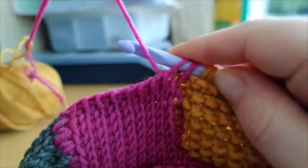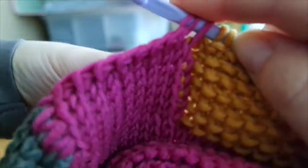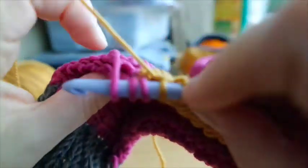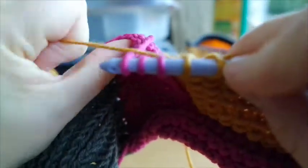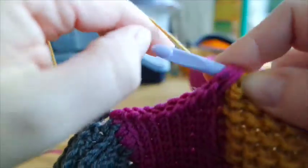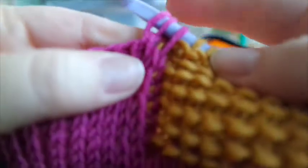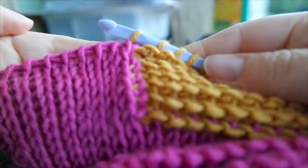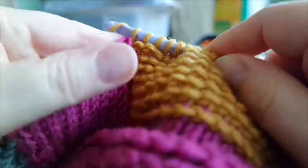You yarn over from front to back, and then you take the yellow. Oh yeah, I know what I did wrong. So you have to make sure that the yellow crosses over the pink yarn over, because else it won't work, and that's why it was not right. Okay, so I yarned over, then I'm going to do a normal yarn over with the yellow and pull through the 3 pink loops on my work. You see. Okay, I pull this a little bit tighter. Voila! Okay, that's it. And for the next stitch, it's just a normal yarn over, pull through 2, yarn over, pull through 2. Okay, see you back at the end of my yellow part.